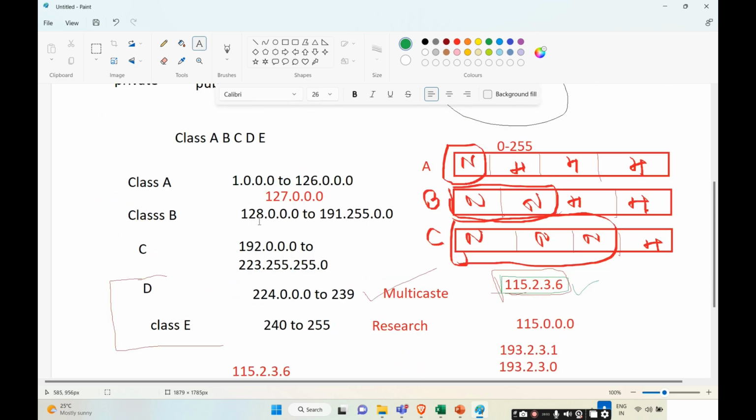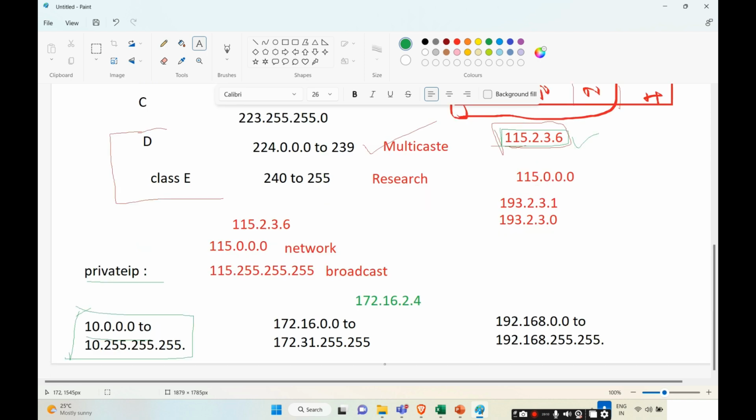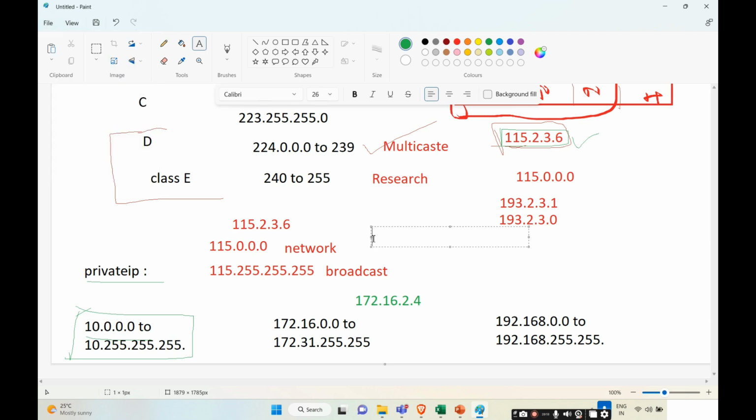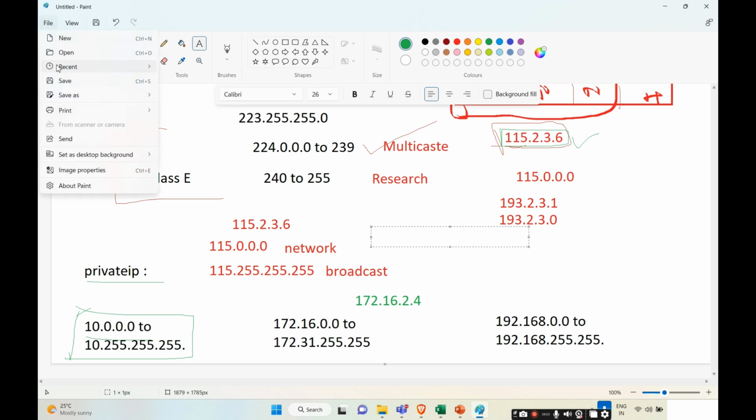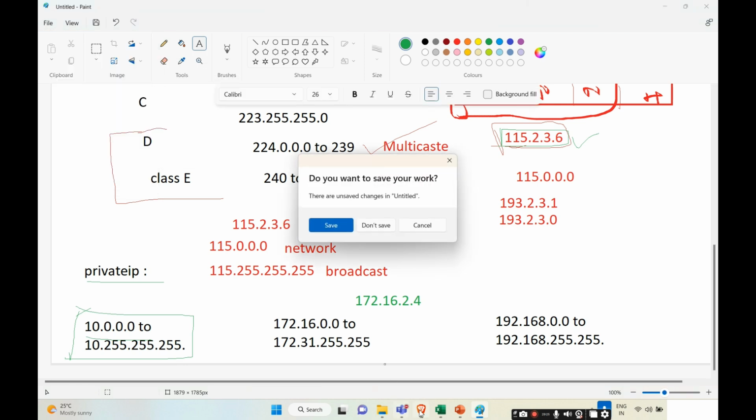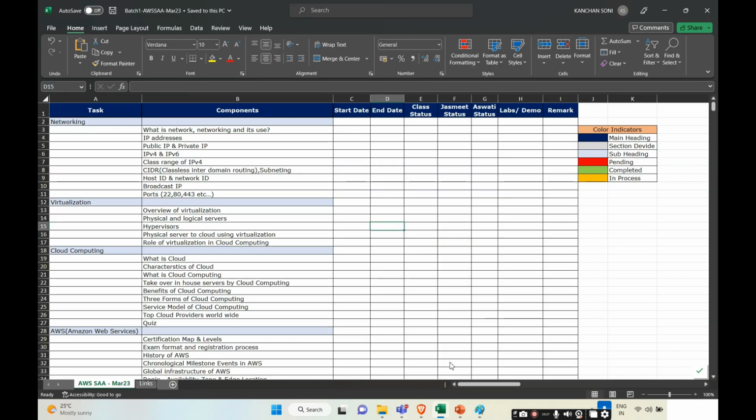But if we are talking about a public network, the only mandatory thing required is the internet. Then only can you communicate with each other with the help of public IP addresses. And one public IP address can't be allocated to two systems. There will be uniqueness, but this is not the same in private IP addresses. So till now, any doubt? No. Okay, great. So now let's see what other thing we have.